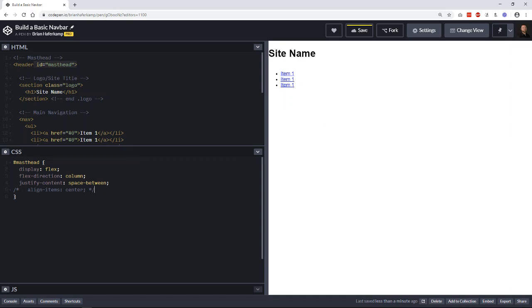And then justify content doesn't do anything, it's just space between, because this is the height of our masthead here. You would see that change if you set height 100 viewport height, and then now you can see that our masthead element is now 100% essentially of the viewport height, whatever that is.